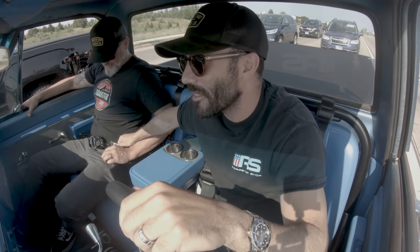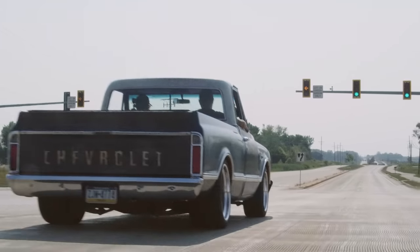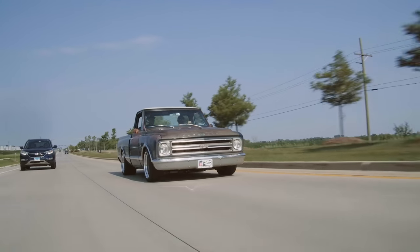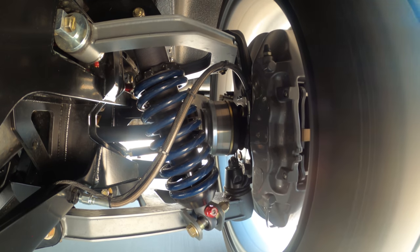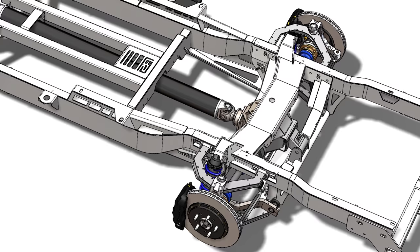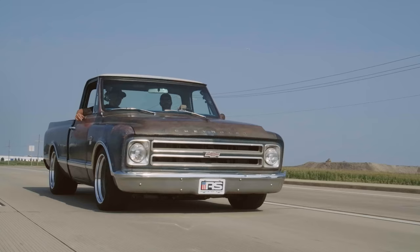I had a chance to leave from one stoplight last night. The combination of that independent rear with the way those shocks are valved — just watch the way this thing hooks. 750 horsepower, ordinarily that would just chase you all the way down the road. But you roll into the throttle and stand on it, it's like a damn rocket ship. The launching characteristics and the way it puts the power down is all built into the anti-squat on that IRS — it's the pitch of the upper and lower control arms and where that instant center intersects the center of gravity on the chassis. It just works so well.